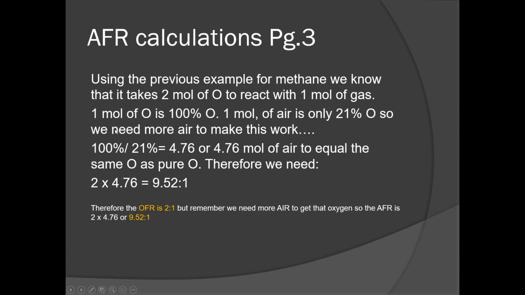One mole of oxygen gas is of course 100% oxygen. One mole of air, however, is only 21% oxygen — air is made up of 78% nitrogen and 21% oxygen and some other stuff. Since air is only 21% oxygen compared to the 100% we use mathematically, we have to modify our formula to get more oxygen out of air. We take our 100% oxygen value divided by the 21% oxygen available in air, which gives us 4.76. This means we need 4.76 parts of air to equal 100% pure oxygen — this is the conversion we use to get from pure oxygen to oxygen in air.